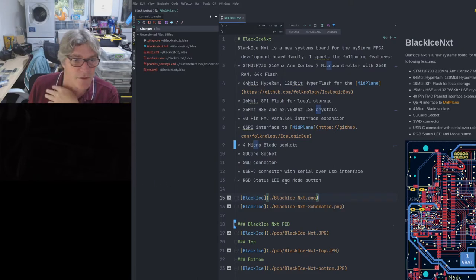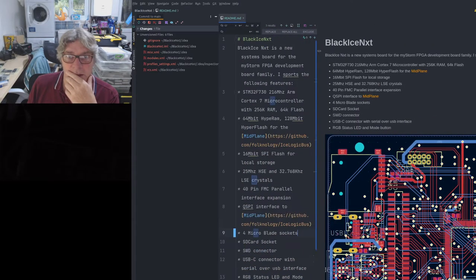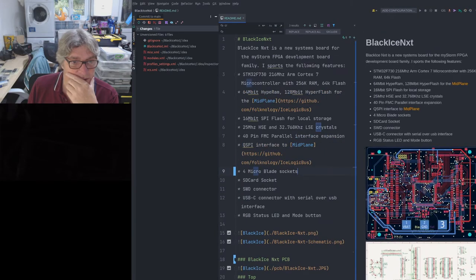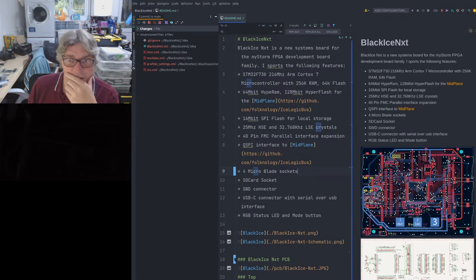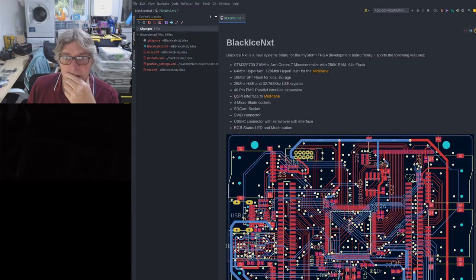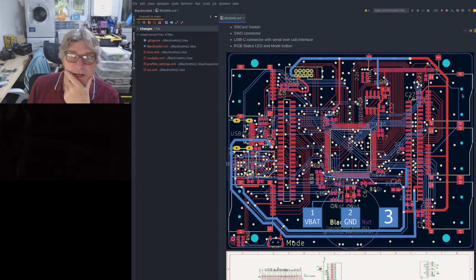So, yes, if you look at the board, oh, come on. Why isn't it letting me adjust these column widths? There we go. So if you look at the board, oh, I can't get the whole thing on. Hold on. Tell you what I can do. Let me just adjust this window slightly, folks, because it's actually gone off the screen. So what I can do is, there.